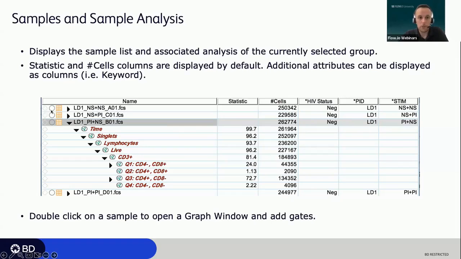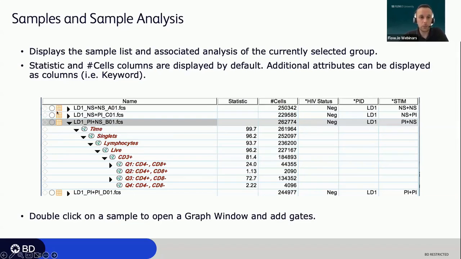We have the circle. The circle is your sample quality check. Did you have any issue running your sample on the instrument? Did you have any air bubble, clog, anything that happened on the instrument while running your sample? Depending on the color of this circle, if it's green or blue, you had low flow issues and little flows on your sample, so nothing really happened on the instrument. If there's any other color, so pink, orange, or red, that means you had an issue on the instrument. And we recommend you look a little bit deeper into your sample and remove all those problematic events.